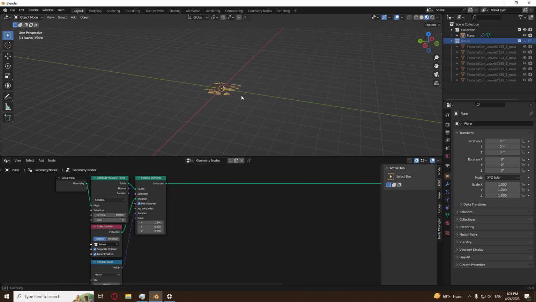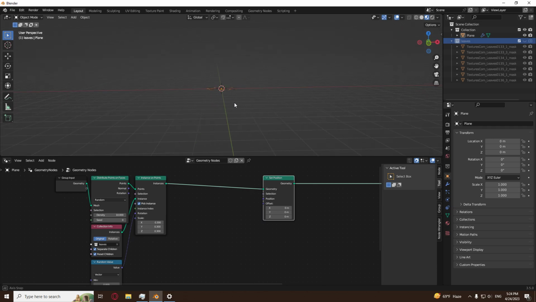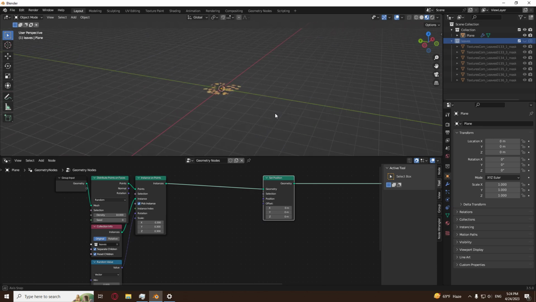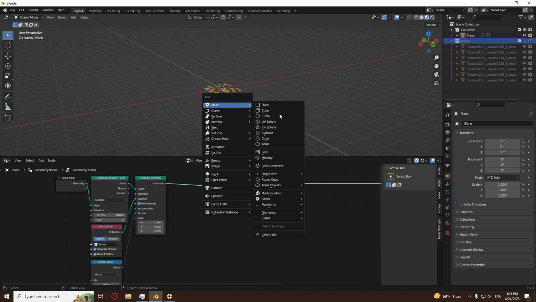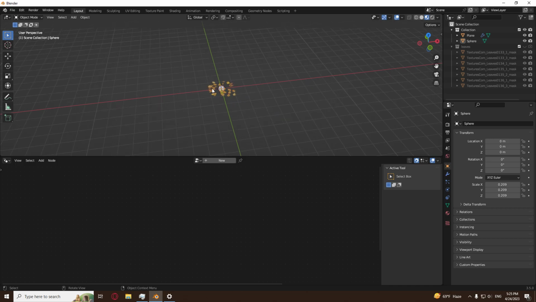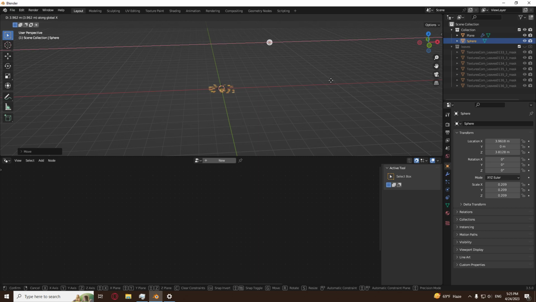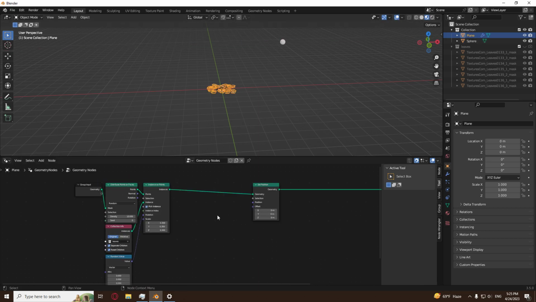So first of all, what do we need to do? Yeah, we need to go geometry, set position. We need them to go towards the direction from which we want these leaves to fall from. So I'm going to pull out a UV sphere. I added this to the collection by accident. Let me put it in this collection, yeah, and scale it down a bit like that, and just grab it on the Z and then G X just to demonstrate this point.